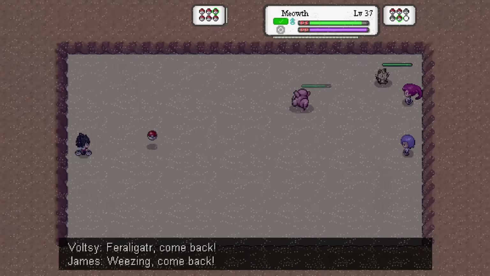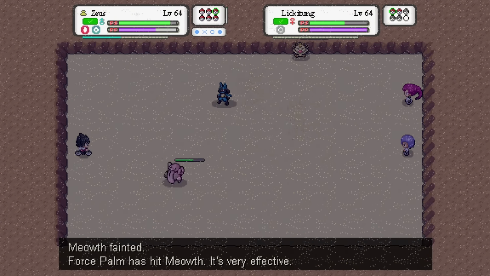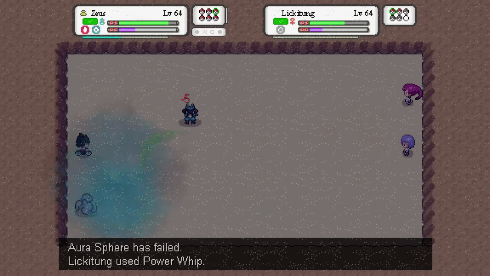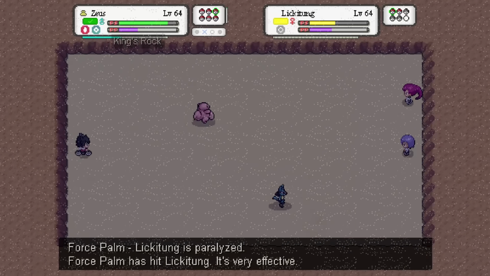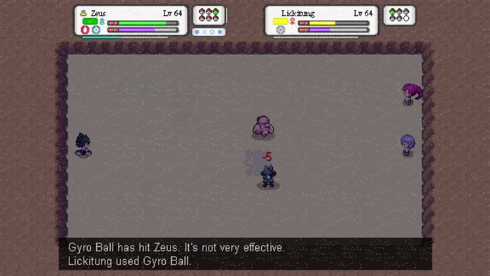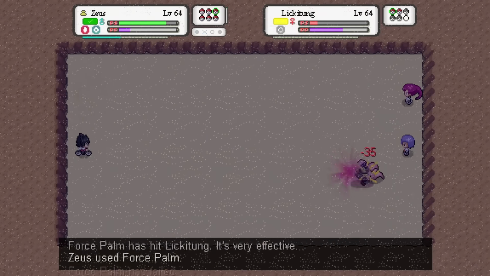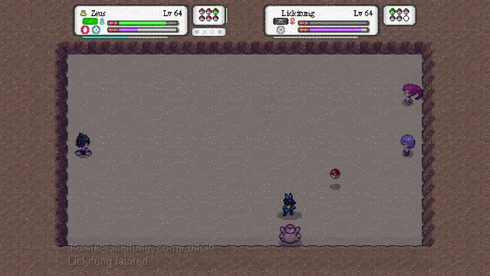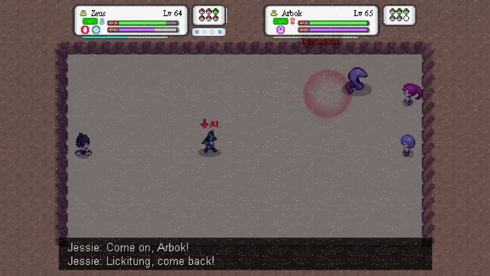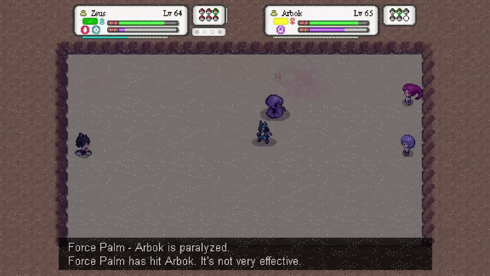These two are gonna get absolutely deleted. Bam, bam. Go for a nice Aura Sphere if we can. Okay, Lickitung, chill. Oh, they level scale. I didn't realize they were 64. I was fighting them like they were level 30, not a care in the world. It could have been disastrous. There was a chance for it.